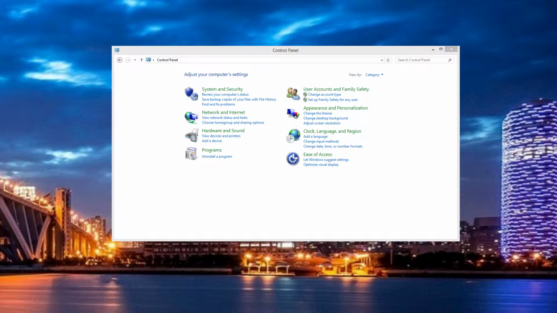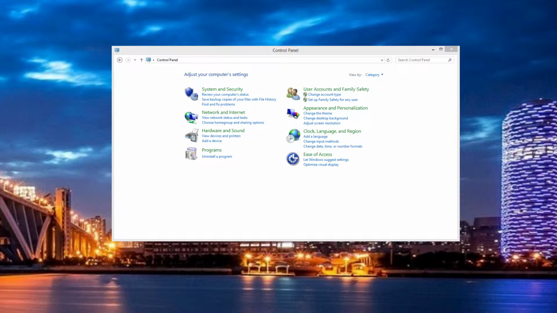In a nutshell, what Hyper-V is, you're essentially making a virtual computer within your physical computer. So in my case, I have a Windows 8 operating system on my computer, which consists of a solid state drive, a hard disk drive, processor, and motherboard and all that stuff, right? So what we're going to be doing is making a virtual version of my physical computer within the Windows 8 operating system. That's how I like to explain it. There's probably a way better way of explaining it, or a textbook way of explaining that, and I'll leave links down below on where you can read up on this, but essentially that's what it is.